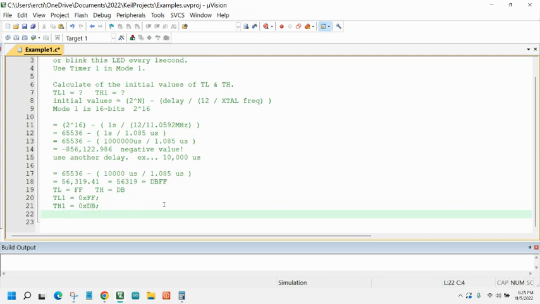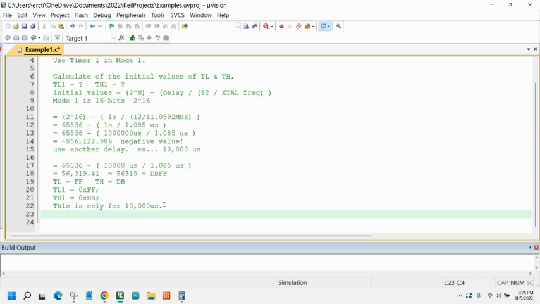So there you go. This will be our initial values for our timer. But remember, this is only for 10,000 microseconds.